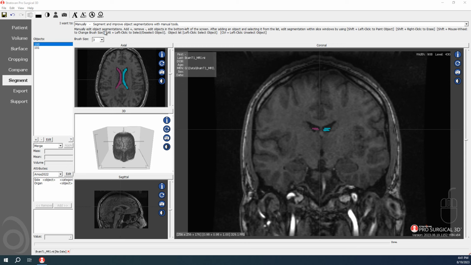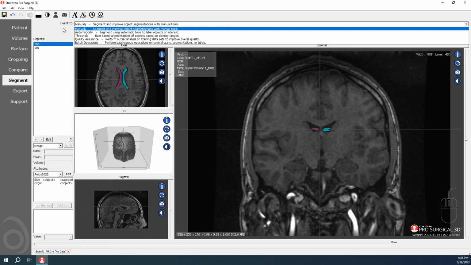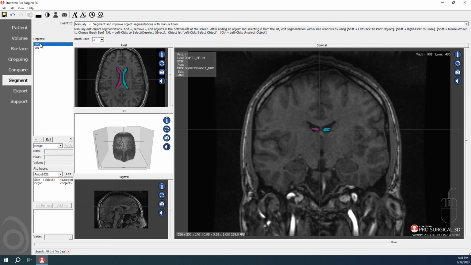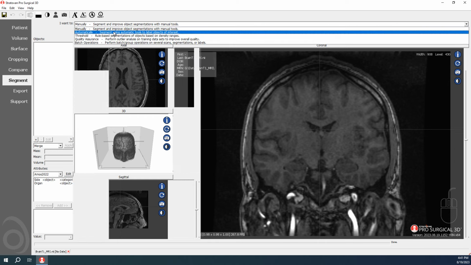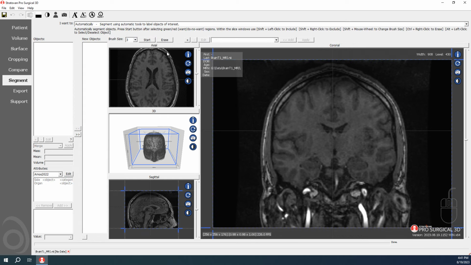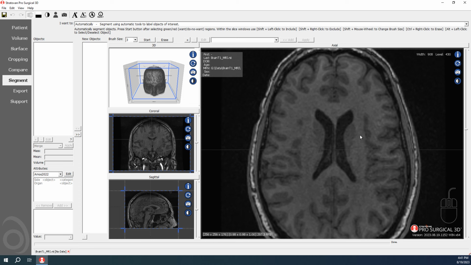You can also try the automated segmentation, which we can demonstrate here. So let's remove the two objects that we just added manually, and let's try to add them using the automation. So the goal here is to choose regions that you want and also regions that you don't want. So for example, I'm putting a couple green dots in this area that I want to segment.